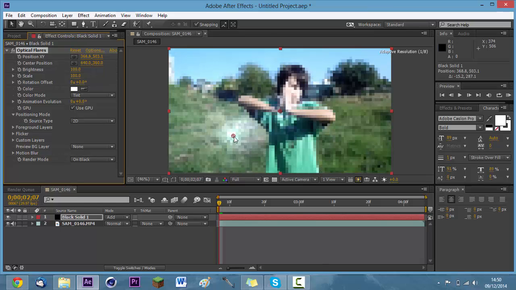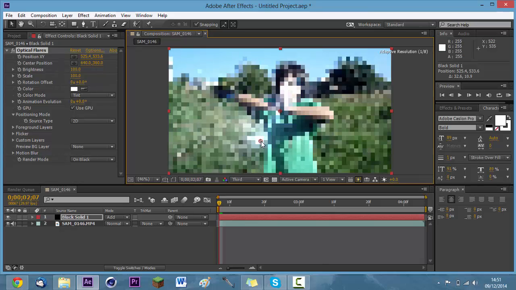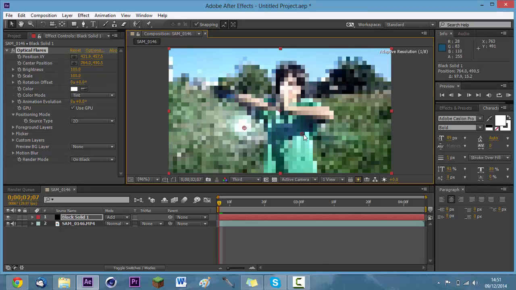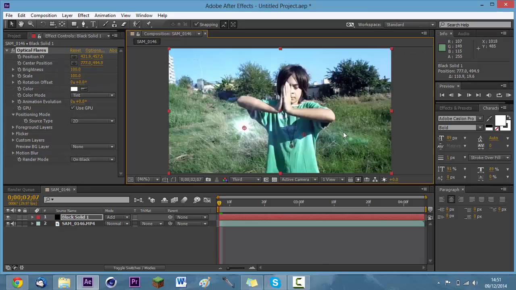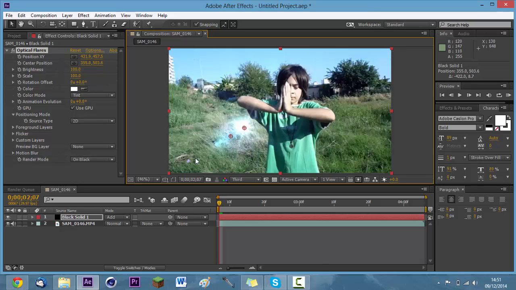Now this is the flare. Actually, let me just set the quality to 30. It sits very nicely on your footage right now, and basically this is the flare. This is what you're going to be using, and as you can tell, when I move this crosshair about, you can move the flare. And obviously, if I had a more beefy computer, you could actually see what's going on, but it's pixelated because it's trying to render it. Now in the middle, you have another crosshair, which I think is called the lens iris or something, which is like a little tail that the flare leaves, which is like there. It's just a little thing that's part of it basically. If you get it a little closer, you can tell. I don't know how to describe it, but you've probably seen it before.